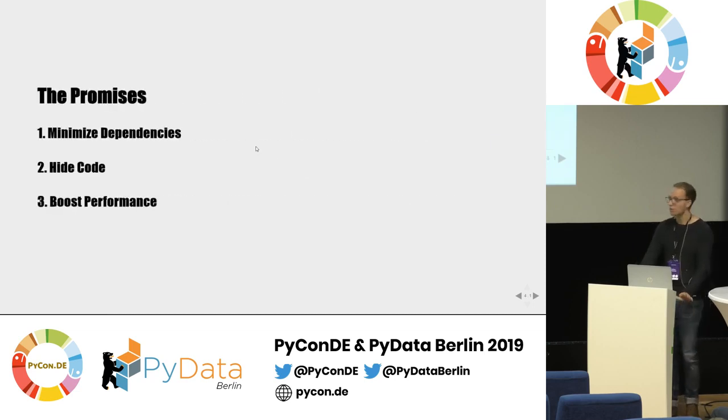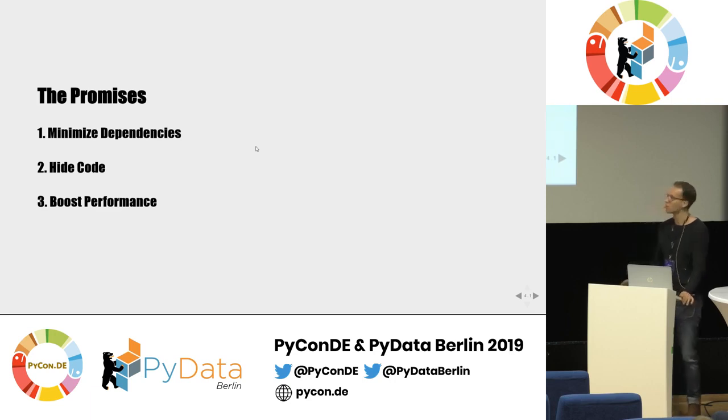Yeah, in the title of the talk, I made some promises. Just a quick reminder. The proposal for the talk was some time ago, and these promises are based on my understanding that I had at the time about the JIT, and also on a different PyTorch version than we have today. So when I started working on this, we still had 1.0.1 or something, and now we have 1.2.